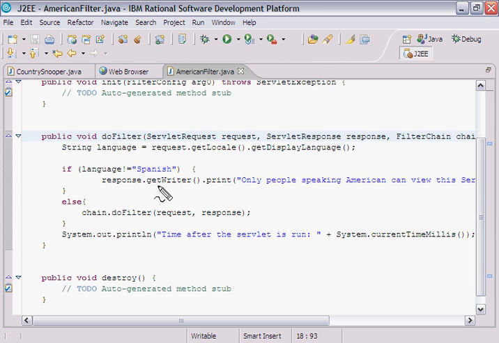And you can use these for all sorts of things. You can use them for logging. Maybe you want to do some debugging or logging before your servlet runs, logging or debugging after your servlet runs. Maybe you want to change the chain. Maybe you want to do an XML transformation. Maybe you want to even check to see if certain parameters are in the request. The world is your oyster. Do notice that it's a servlet request and servlet response, not the HTTP servlet request, servlet response. That's a little bit different.